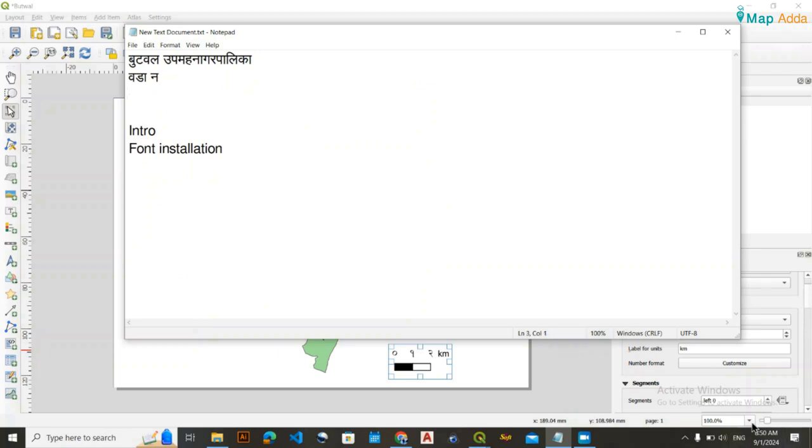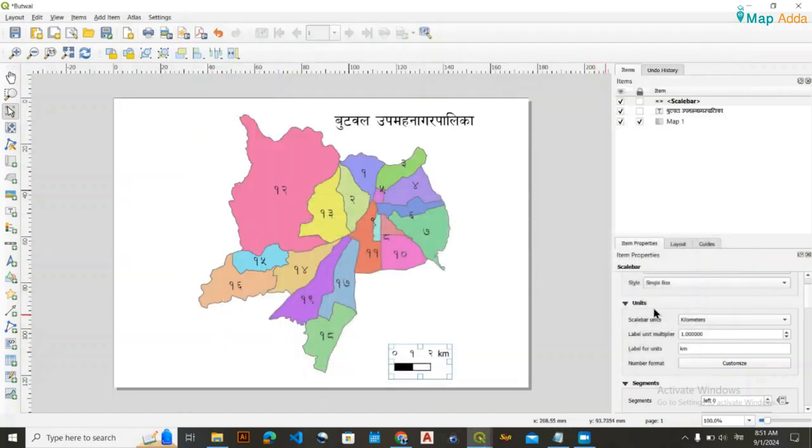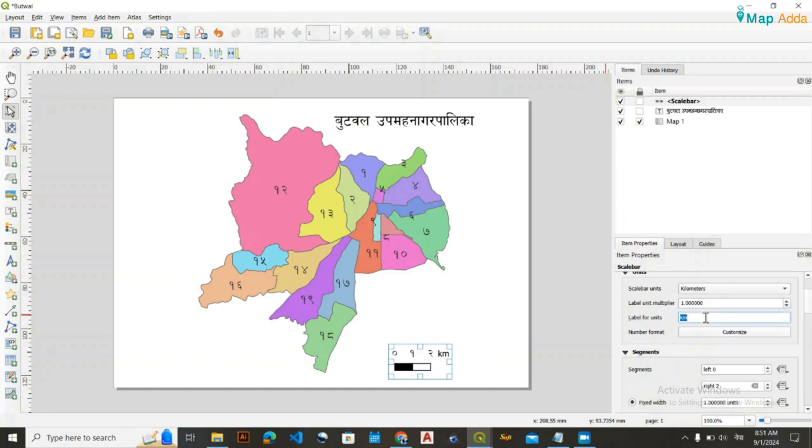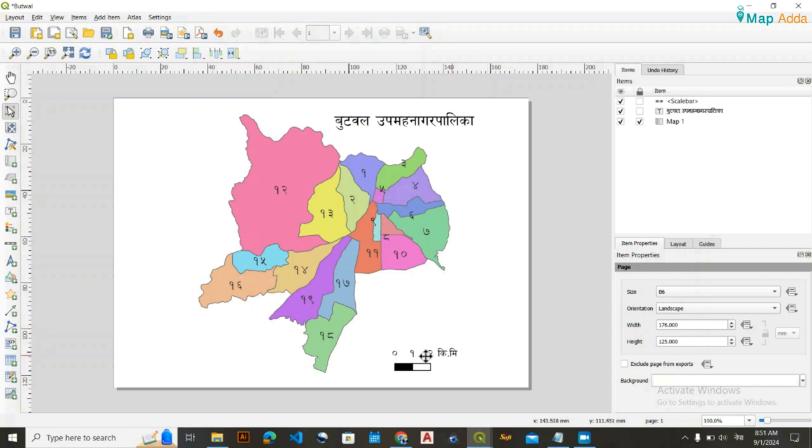I have used the Google input tool, so I'll go to the Google input tool, write it, copy it, go to the label and paste it. Now you can see it's in kilometer in Nepali.